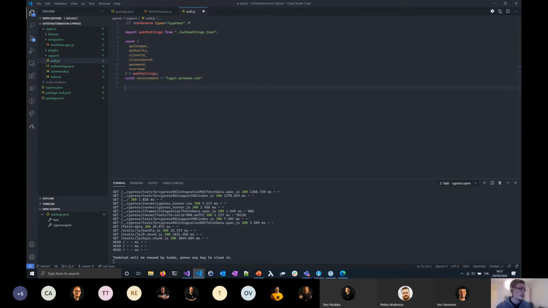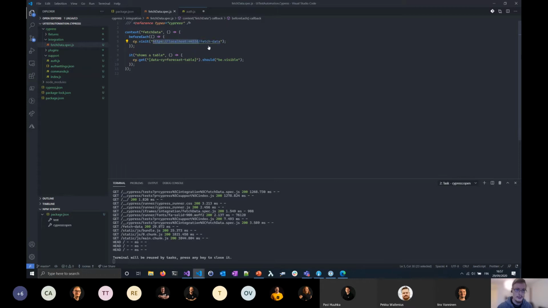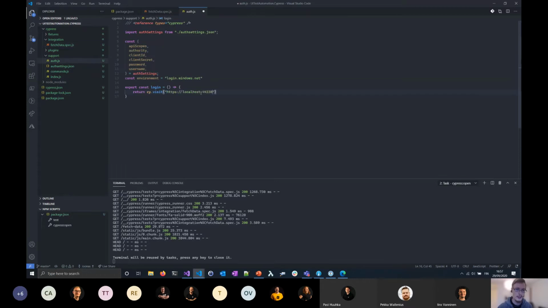Okay, so what we actually do need to do is we need to export a function. We're just going to call it login. So this is the function that we're going to use in our tests to actually ensure that the user is authenticated before we run the tests. So yeah, it's a function. And it's going to call the Cypress object. Well, first of all, we need to visit the root. Because in order to actually inject local storage items, you do need to have already loaded a page because the local storage is specific to that page, to that origin.